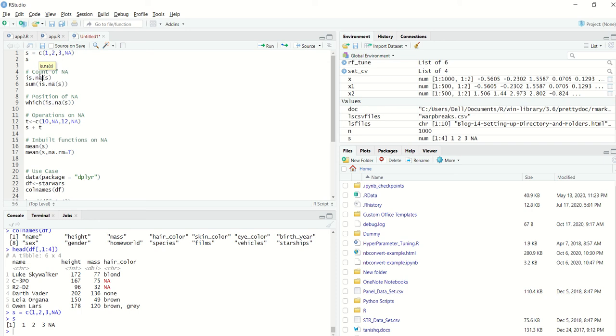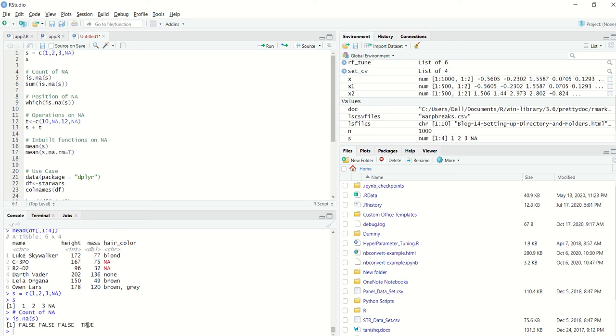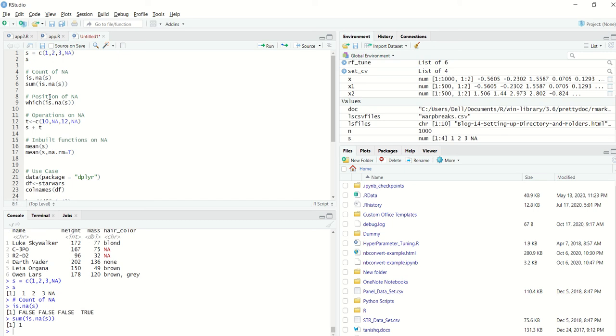It will give me TRUE at the position where NA is present. If I want to know the number of NAs in S, I can just do the sum of the logical vector obtained by is.na(S). If I sum up a logical vector, it will give me the total number of TRUEs. So in this case, it will just give me a 1.